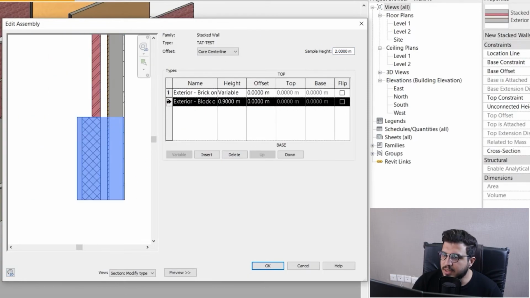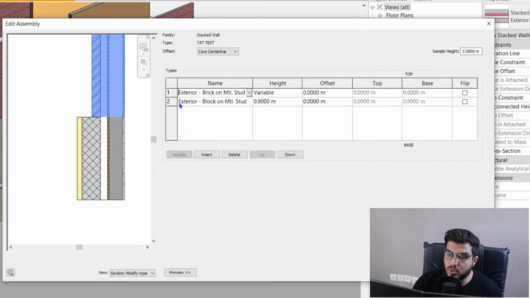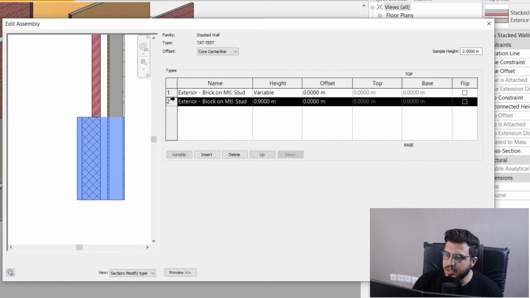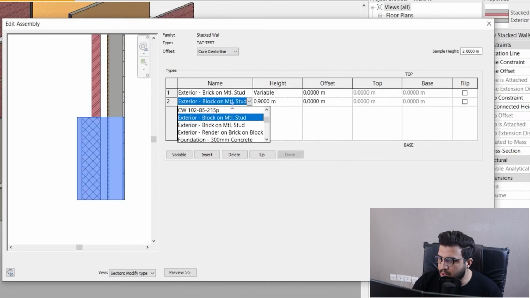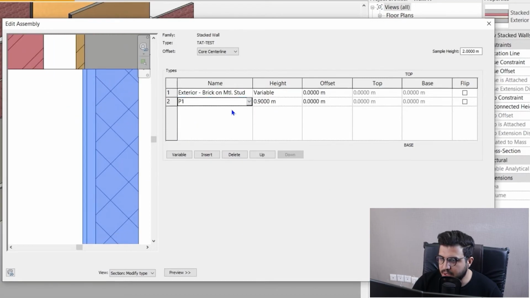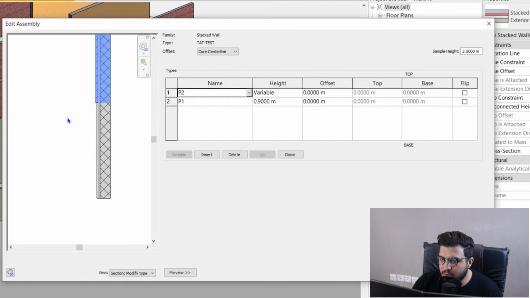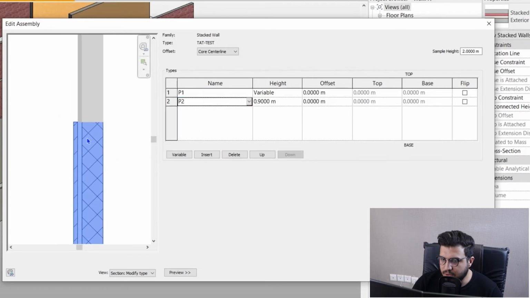In here, you can see this is 2 walls, and you don't edit the layers here. You just specify the basic wall types in here to create your complex walls. For example, for the first wall, let me put it on part 1 that we created, and you can see in here. And for the second part, let me put it on part 2, and this is the second one. But let me make them reverse. I want part 1 in here and part 2 in here.